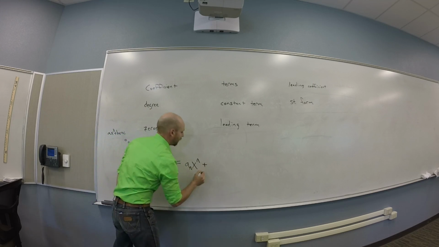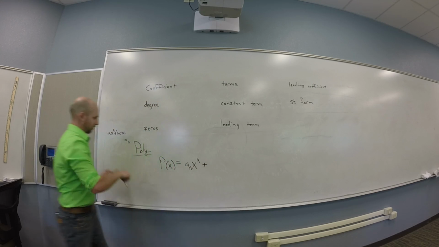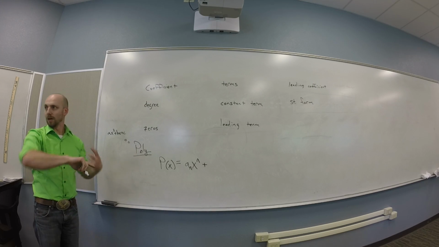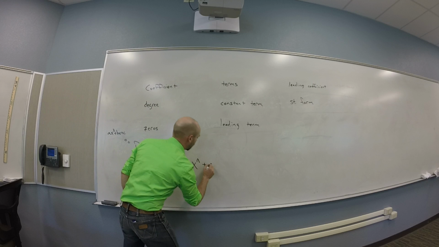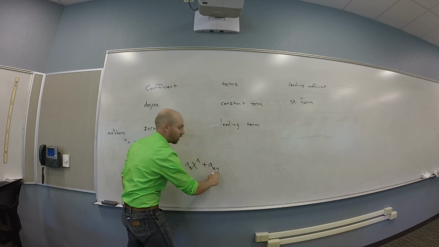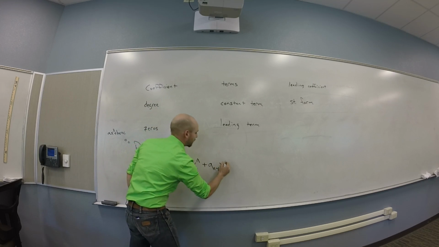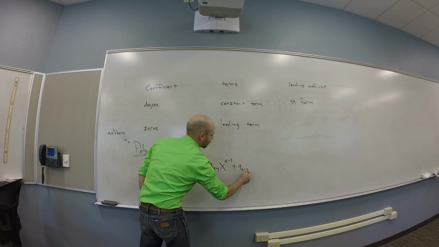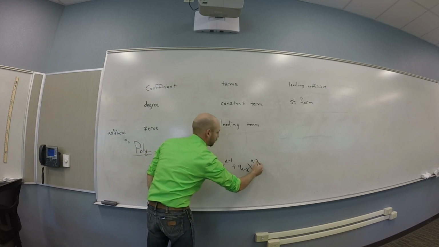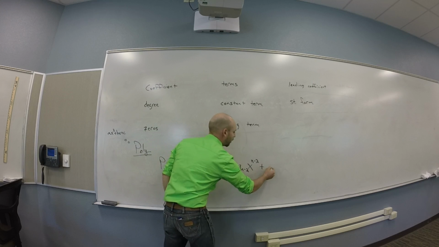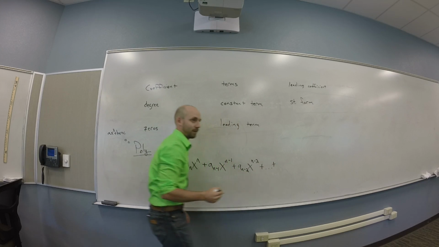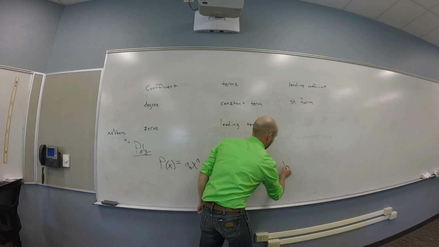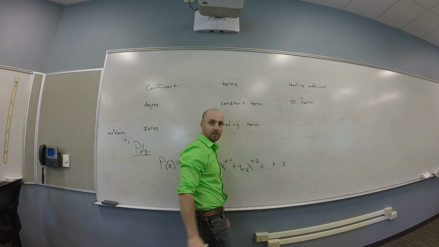Then I'm going to add, and what's the power going to do? Minus 1. Yeah, I'm going to go down by 1. So I'm going to do whatever the number is on that term, x to the n minus 1, plus a_(n-2), x to the n minus 2. And then we're going to do and so forth, until you get to x. Until I get to x, where I'll have, what's the number on x going to be called?